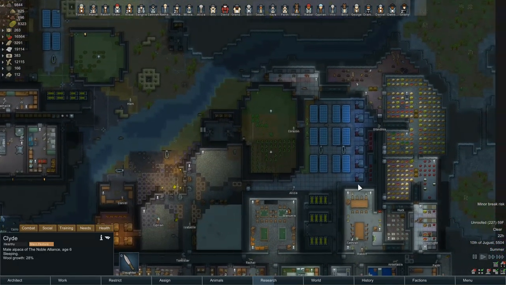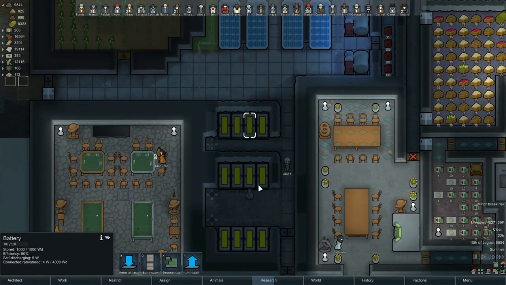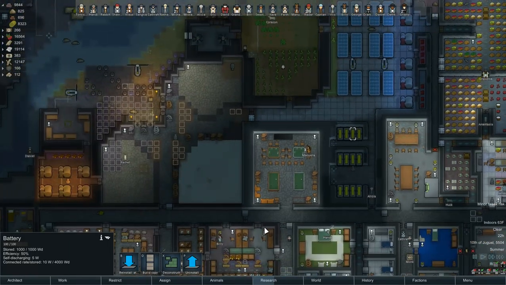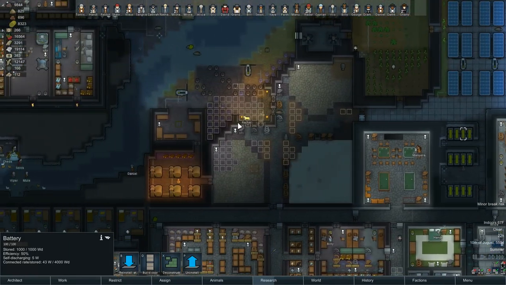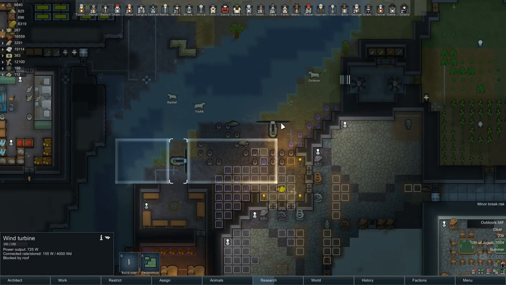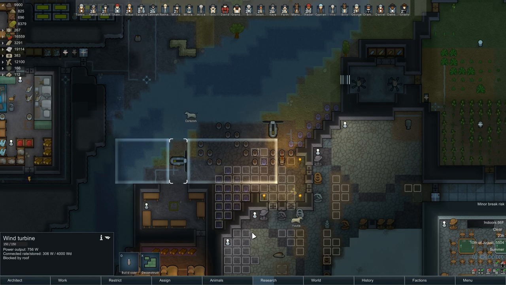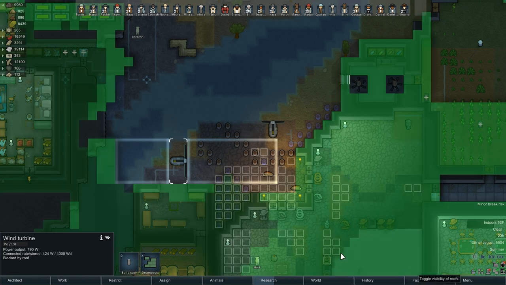Batteries, we are done with solar for the day, and we are maintaining. Wind, we have 4 wind available. All the trees got taken out. They did. Okay. Nothing is blocked. Blocked by roof. There's a roof somewhere. Where you at? What? Oh. No. One little roof that cannot be taken away.